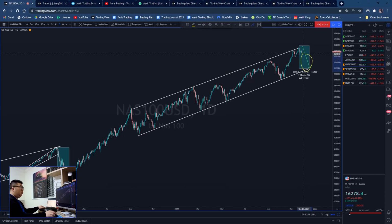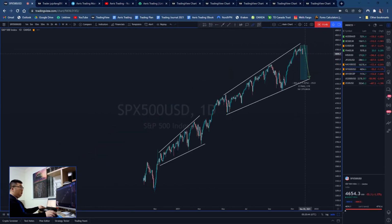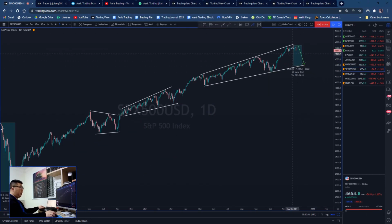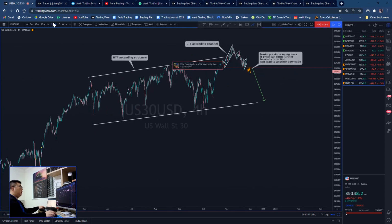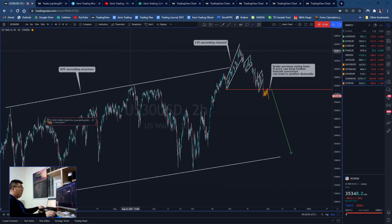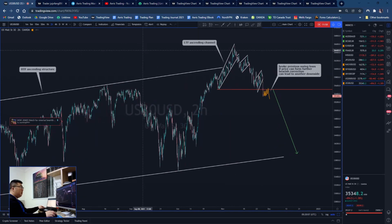And I think the U.S. indices specifically are going to be the most favorable ones as they have quite a bit of room to the downside and certainly enough risk reward for you to consider any trades or any sell opportunity if that fits your plan to enter. So there it is, guys. That is my complete breakdown and analysis on all the indices markets currently, and definitely looking for bearish opportunity if the price develops for us during the next day or into the weeks of December.